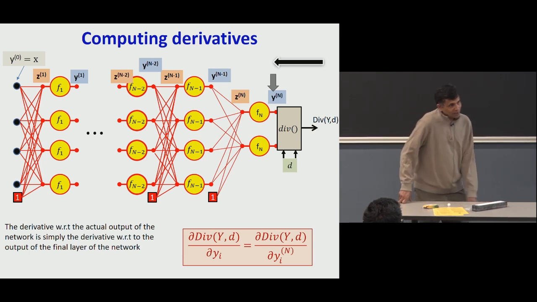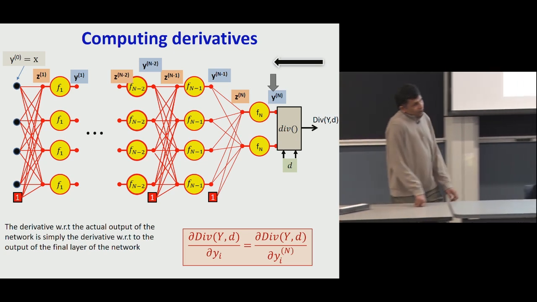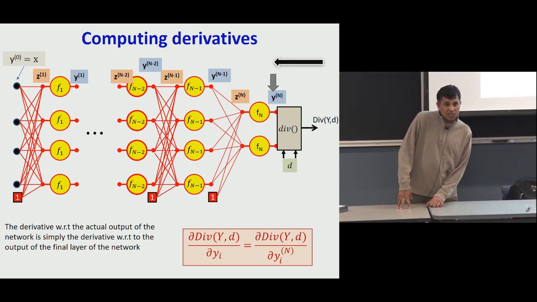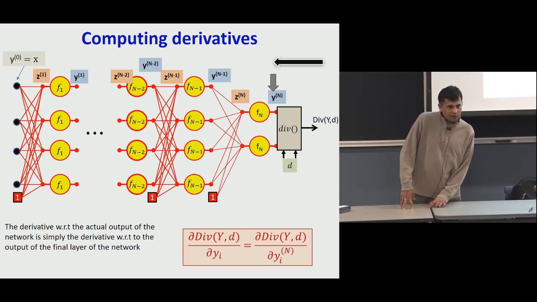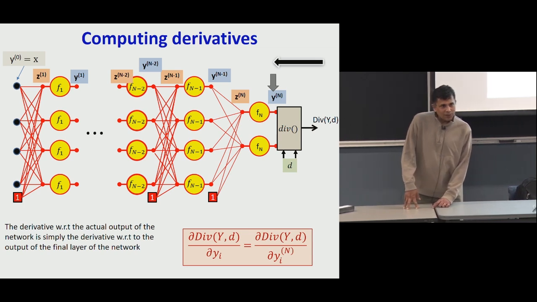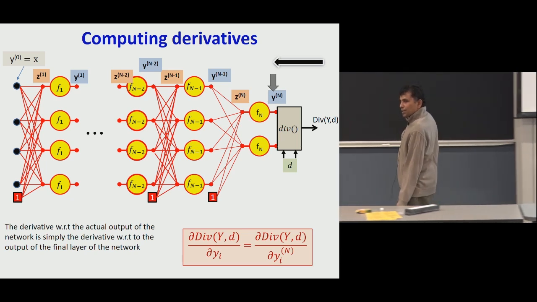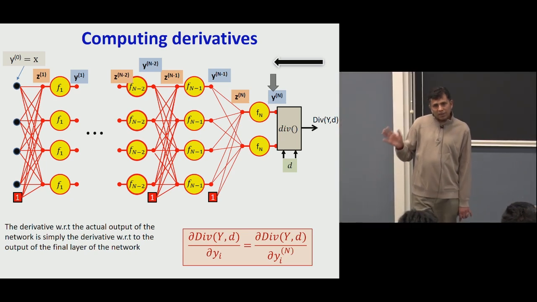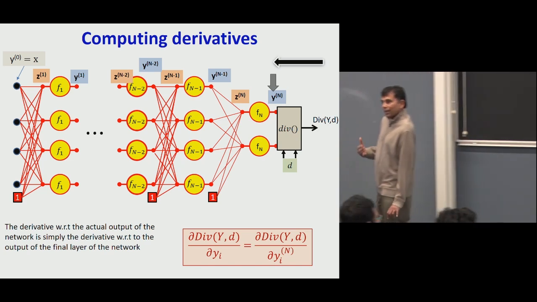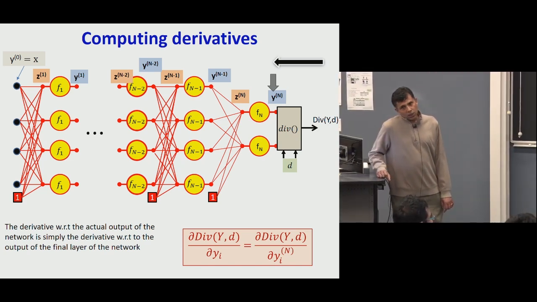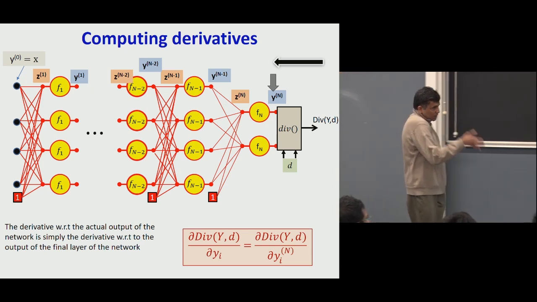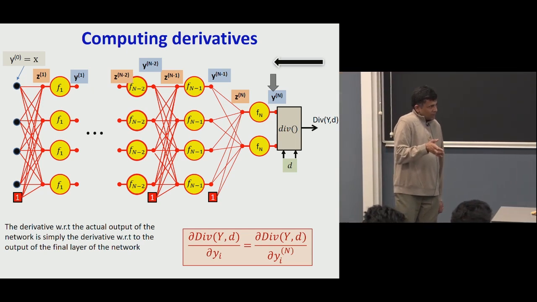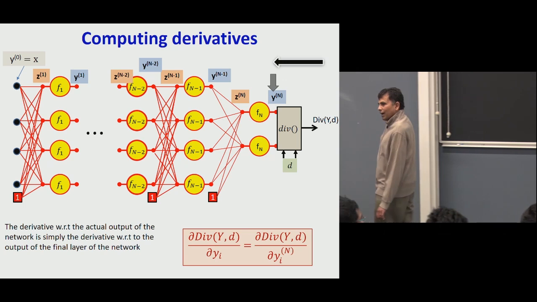Now, here's an interesting thing that perhaps you never thought about. You can even ask yourself the question, how must I change the label that I assign to this input so that it matches the network? And this is something that you actually end up doing in some cases, right? That's when you would actually need the derivative with respect to D. But for now, D is fixed. This is what this target output is. And so you can compute the derivatives with respect to the output of the network. Derivative of divergence with respect to all the y terms, yes?